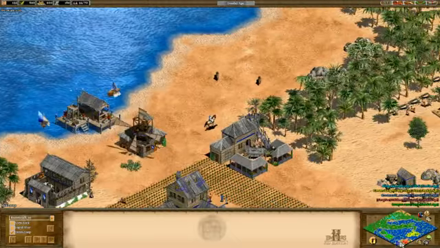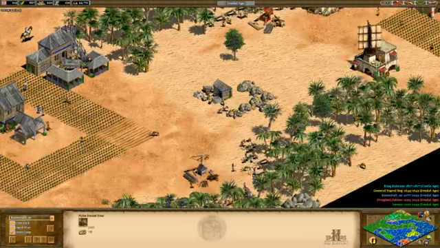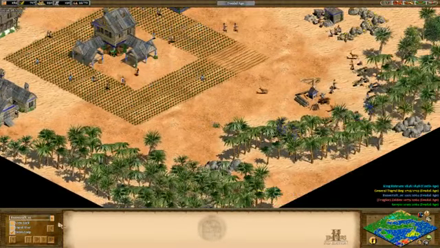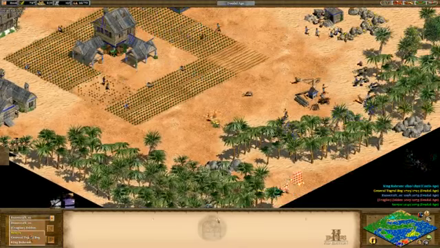A couple of fishing ships. Orders went ignored, which is a little bit sad. And there's all the deer down here as well. But definitely in a good position. And equally I think Torio as well. Yeah, he's doing really nicely.